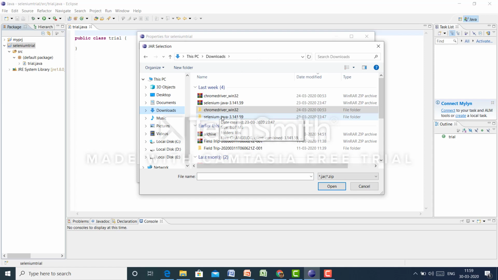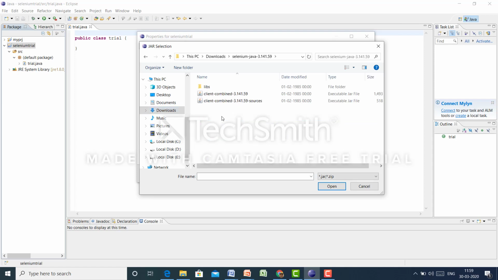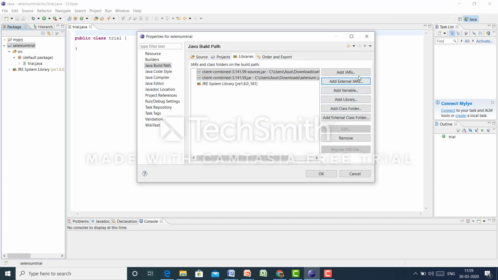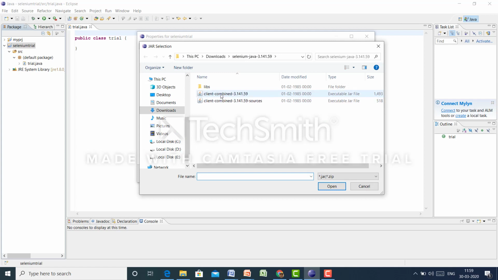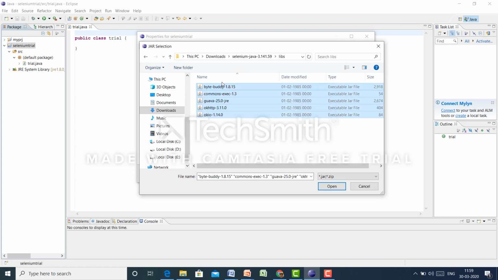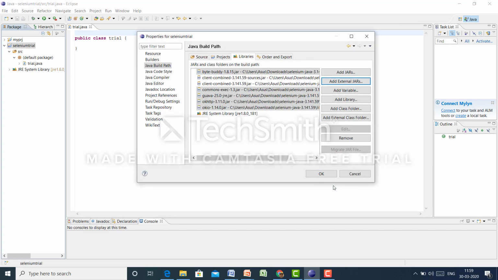So my jars are under my downloads. I will add these two first. There are some more, so these are under library. You can mark all of it and just add it over here.